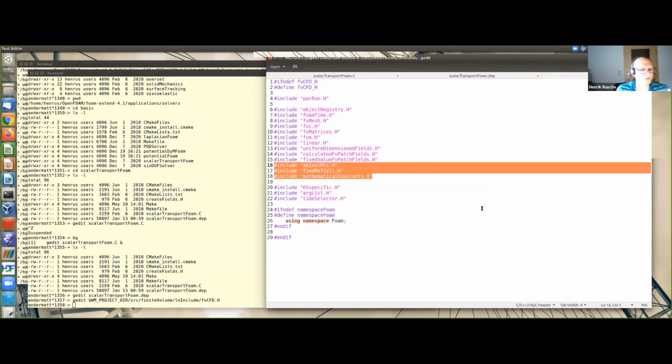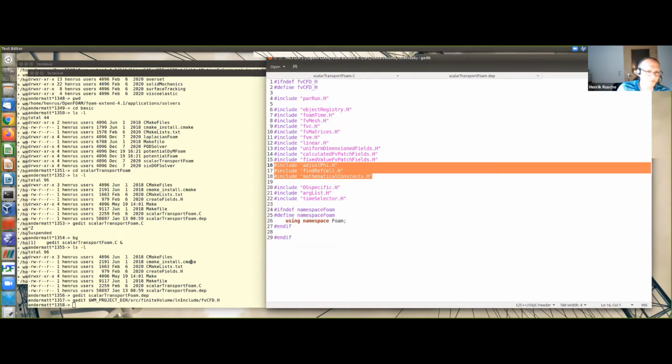So now you learned two things. Well, includes, you probably knew already, but you also know how to find the file that has been included by OpenFOAM through the dependency file mechanism. And the good thing about using dep is that with that one, you are absolutely sure that that file is actually included.